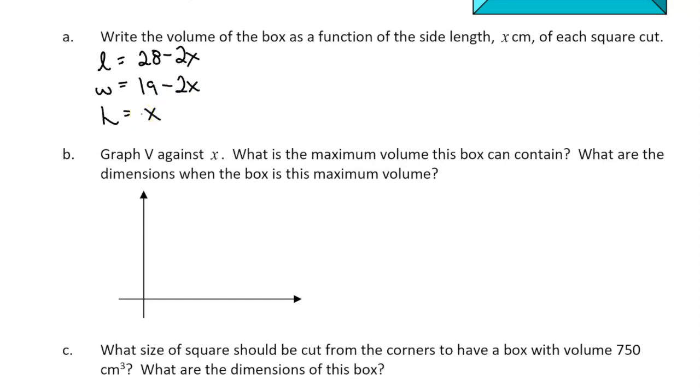That's the cut that you made that you ended up folding upwards. And so if you wanted to put that all together and write the volume of the box, you could say volume equals x times 28 minus 2x times 19 minus 2x. Now I wrote the height first just because having the x in front is probably the most proper way of being able to express that, but that's something that we can use to represent a general function for this particular box.